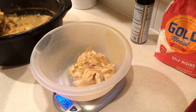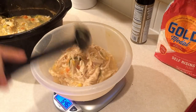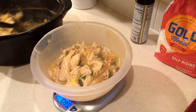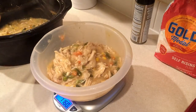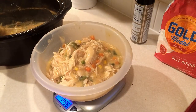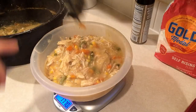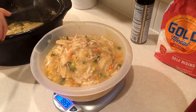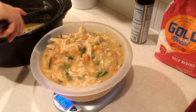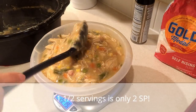I get a lot of questions asking how I measure out servings when I make big soups and stews like this. I take a big bowl and my scale and measure by grams, because that's the easiest way. I measure out the entire recipe to see how much it comes to. My double batch came up to 2,400 grams, so I split that between 12 servings — that's 200 grams per serving. And you guys, this is only one smart point per serving. I put it in the tracker several times — that's what it came up to. I did not believe it when I first saw this recipe on Pinterest, but it's only one smart point per serving. I enjoyed two servings, though I only ended up eating about two-thirds of it — so about one and a half servings, which would be three smart points.